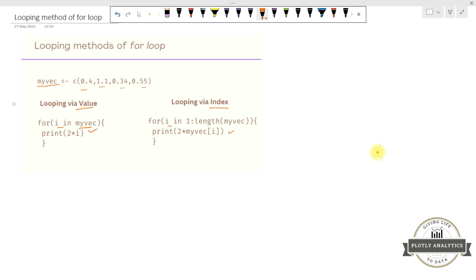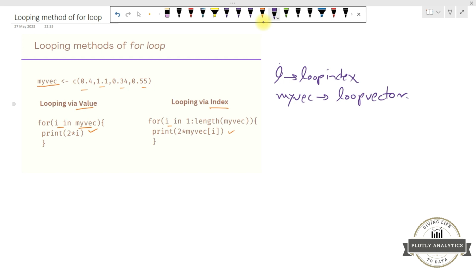Okay, so now let's understand this closely. First, by the way, if I compare this example with the structure that we have seen of the for loop, then in this case i represents the loop index, and myvec represents the loop vector.